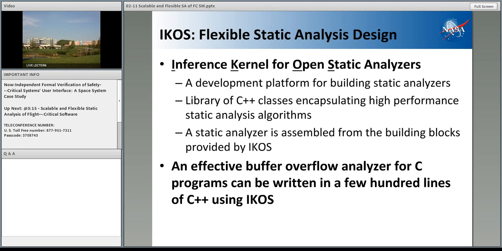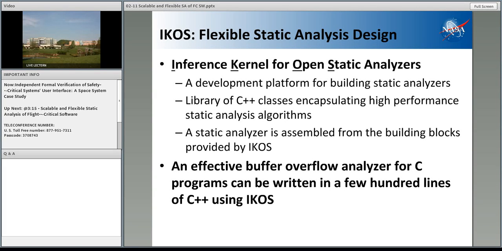In fact, we have done exactly that for a buffer overflow analyzer. And it takes less than 7 lines of C++ just to build an interprocedural buffer overflow analyzer for real C programs.